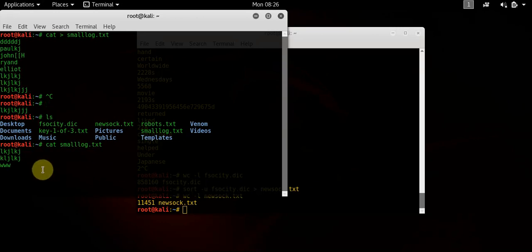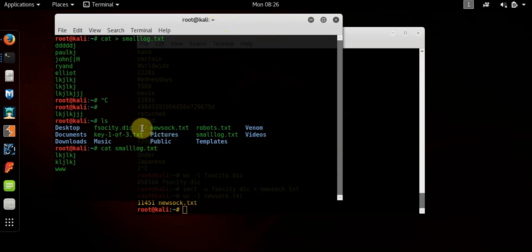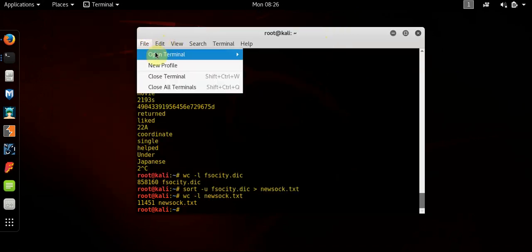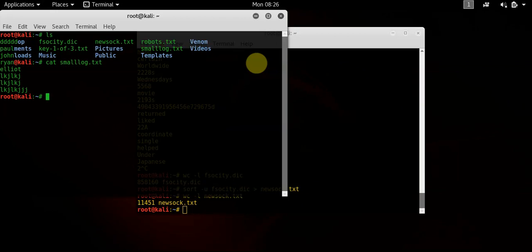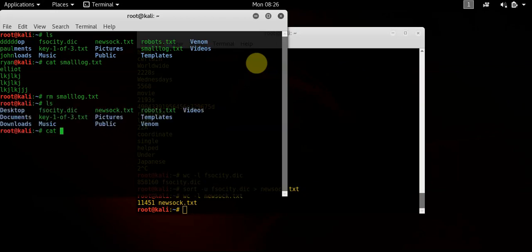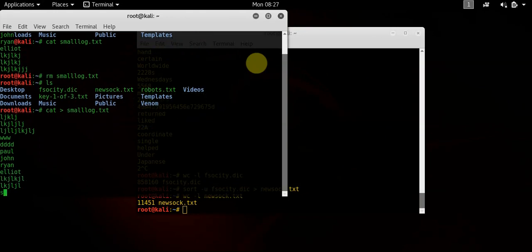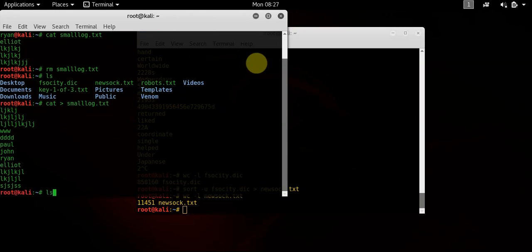Is that done right? Oh, wait, two seconds. Oh, wait, no, that's what I've done. I made a mistake there. Remove smalllog. Do that again. Cat smalllog.txt. I'd put those characters in there when I was just mashing the keypad. Right, just put some actual names in. John, Ryan, Elliot, which is the one we're after. And more gibberish. That'll do, Control D that. ls, cat smalllog, that's a bit better. Okay, so we'll exit out of that.